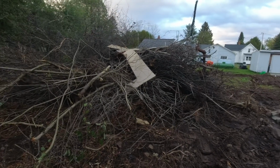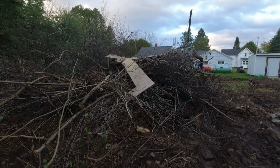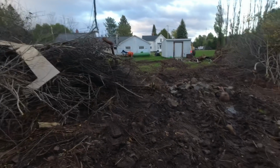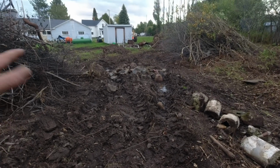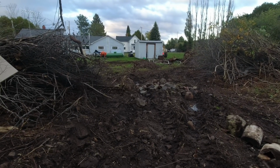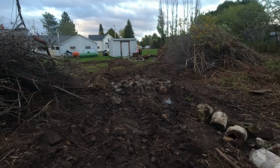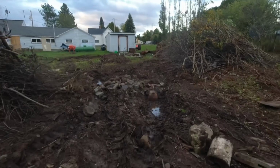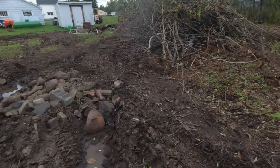This is the other pile of all just junk wood. I mean, there's so much. And you can see why I need to build this up back here. I'm just going to be dumping rocks in here. As I'm picking them up, I'm just dumping layers of rocks in here to build this up. And then I'm going to run over on Pops and start bringing in gravel and building this all up. But I can't even get back here anymore because we've had so much rain.